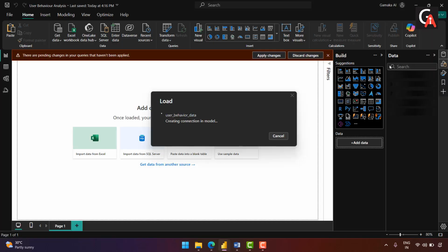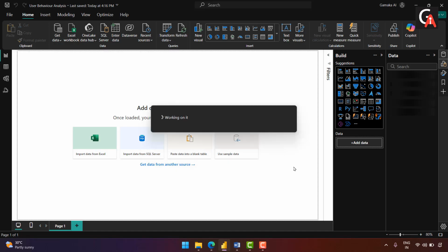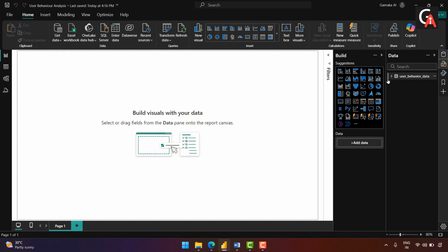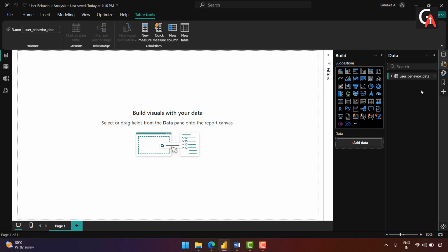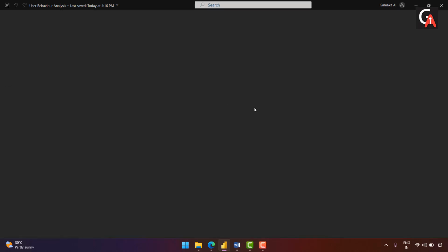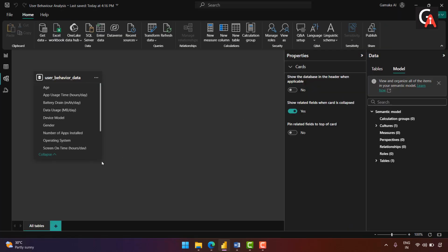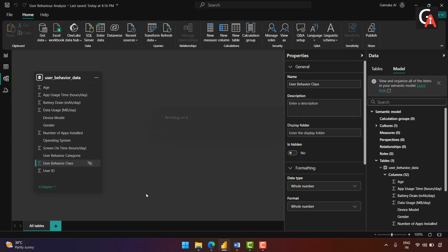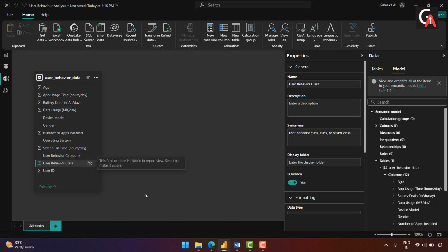So all this data is loaded into the Power BI front end right now. Almost 700 records are there, and this is the data I have. Again, let's move towards the modeling phase. The second step is the modeling. Right now I don't have any modeling stage in this project, but we will do that in the coming project. Right now what I'm trying to do is hide the class column from appearing in the report. I don't need that because I have already created the other column with a similar name. Yes, this is the thing we have to do right now.